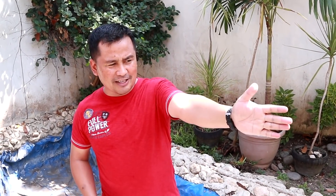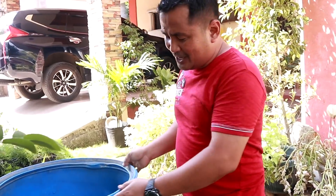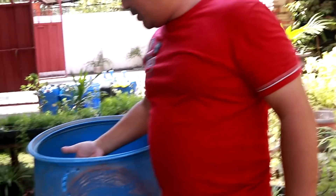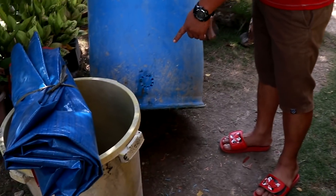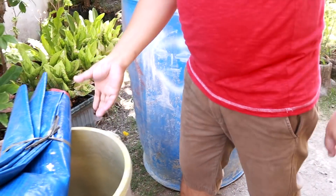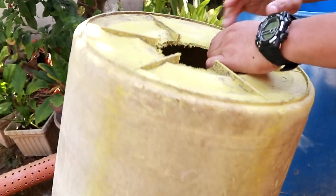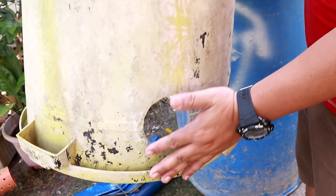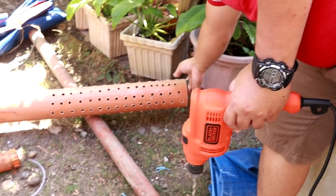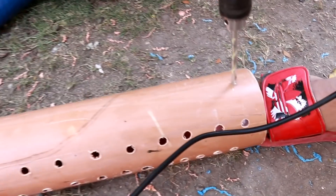We will now build a bigger and more effective filtration system. If you look up there, I have here a big drum. What I'm planning to do is to make a hole right here for our exhaust pipe, and of course we also have to make a hole over here for our drain pipe. I also made a hole on the top and below, and this hole will be connected to our exhaust pipe. I will go a little bit high tech now — I have to make a hole on this three-inch pipe.